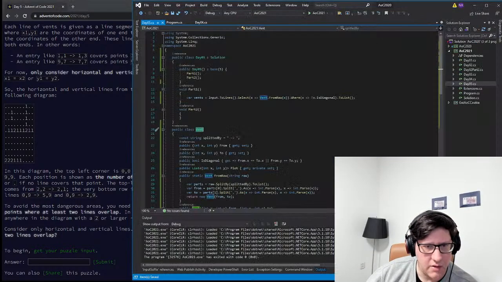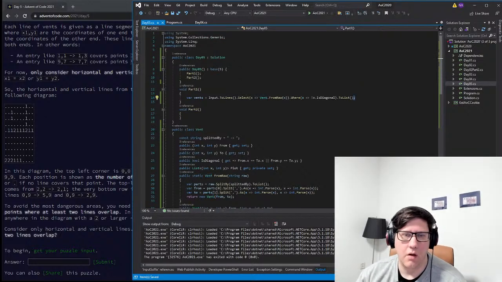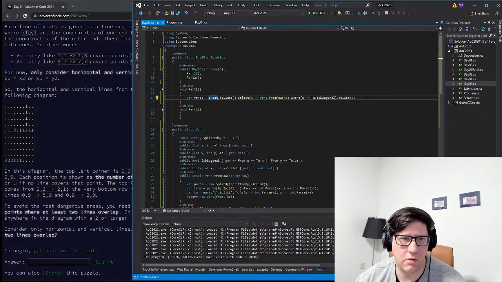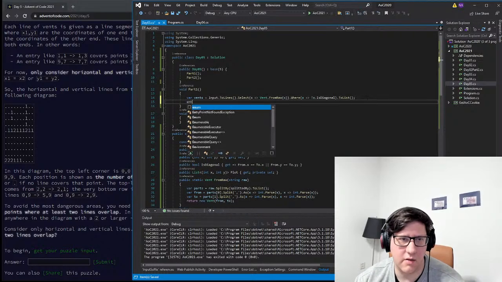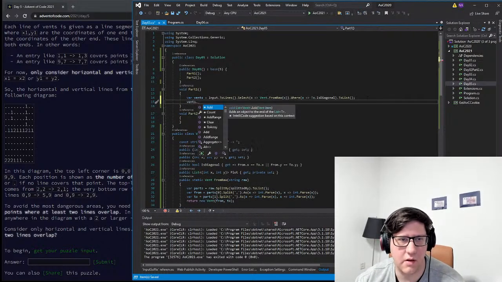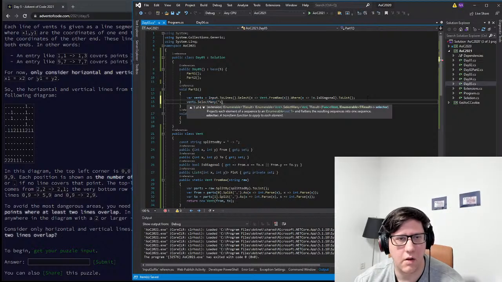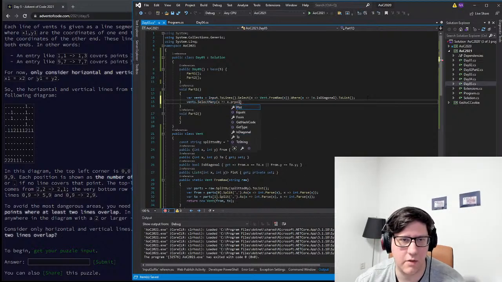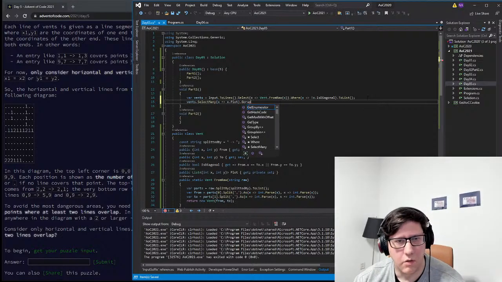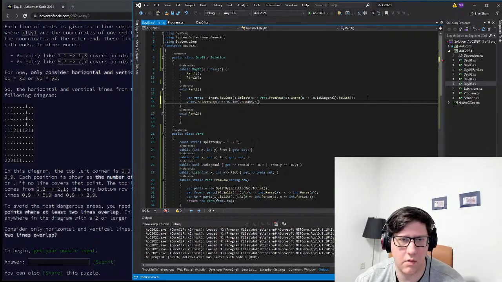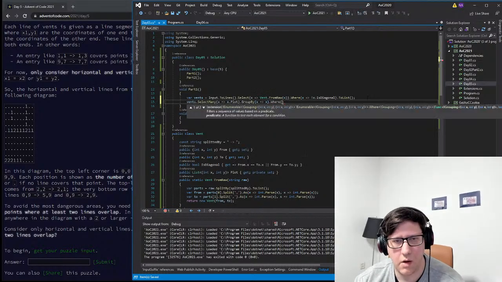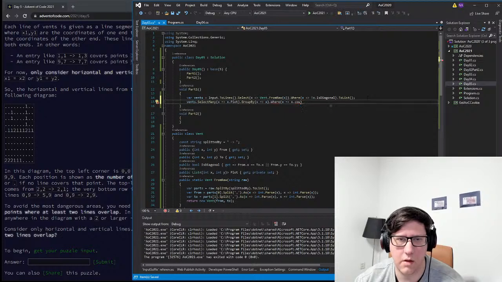So what we can do now is events, select many, x dot plot, group by x, where x count larger than 1.